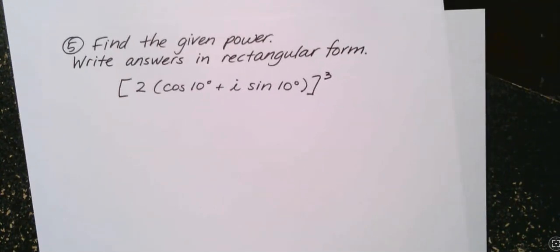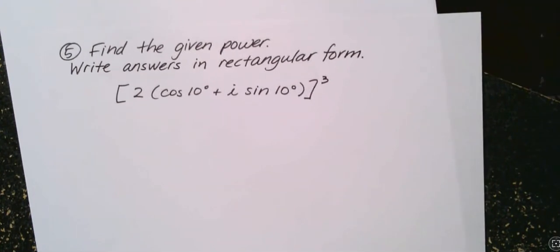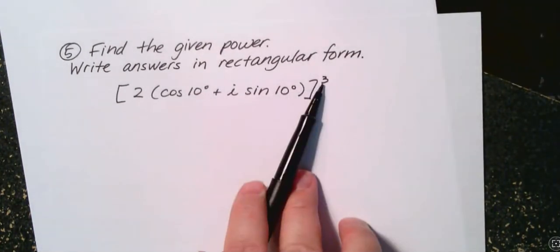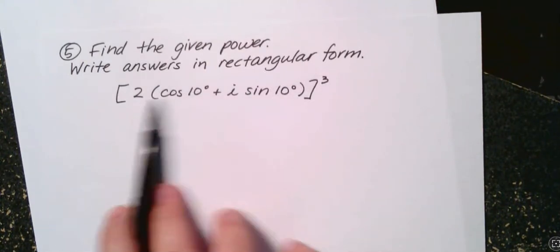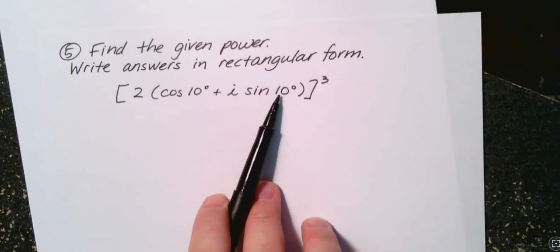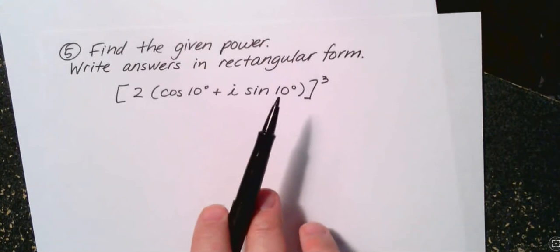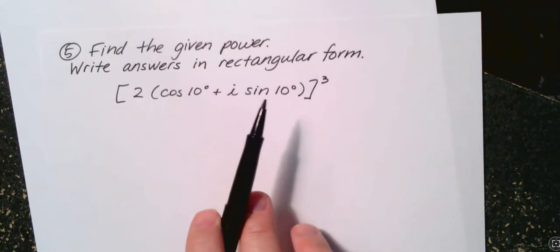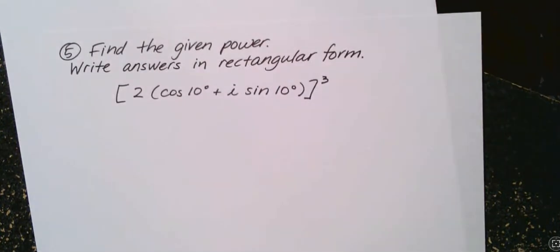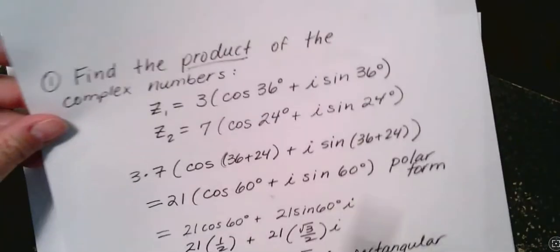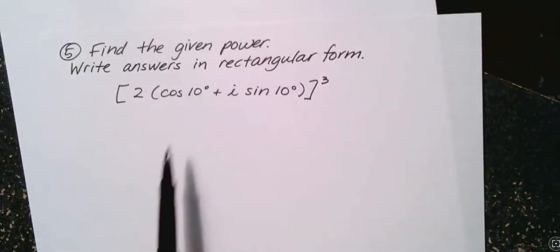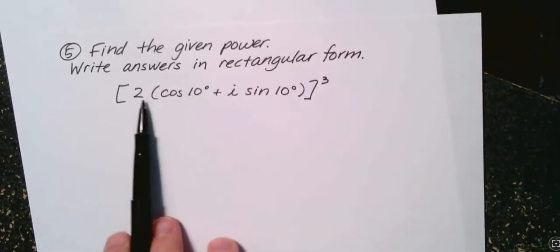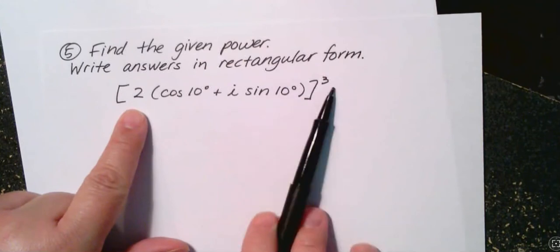But basically, DeMoivre's theorem asks us to do powers of a complex number that is given in polar form. So instead of having two different ones, we have one number and we're raising it to a power. Now here's the thing I want to point out to you. We know what a power is. We know what using a power does. Here I was taking two different numbers and multiplying them. The difference here is it's like I'm taking one number, but I'm multiplying it 3 times.